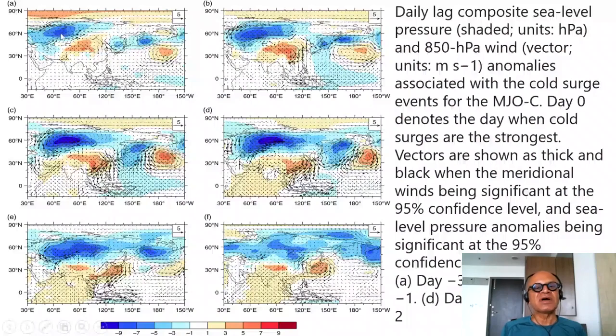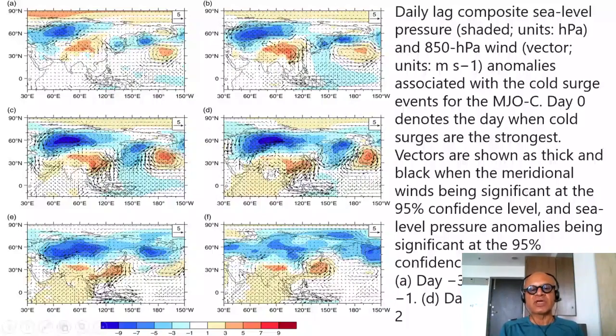You can see as day -3 to day -2, -1 and 0, the extent of the blocking pattern here and the pressure anomalies here are evolving, and they almost get connected here. So -3, -2, -1 and 0. This is when the winter surges, cold surges are the strongest, and that affects the convection over the maritime continent and facilitates the transition across the maritime continent. And then as it goes further east, there is a feedback to the higher latitudes.